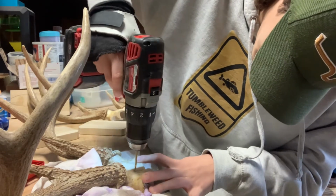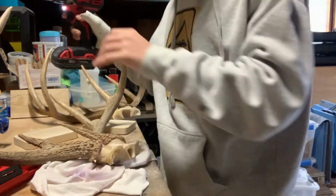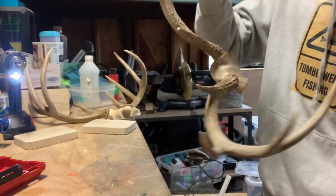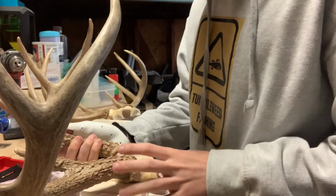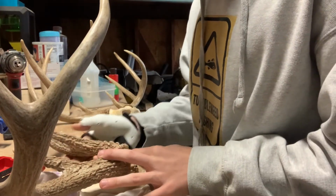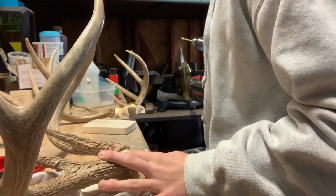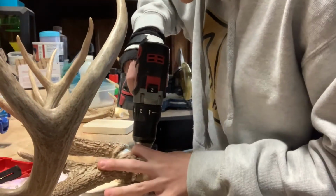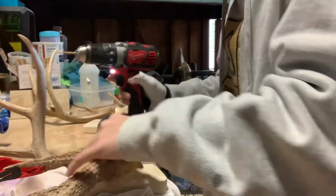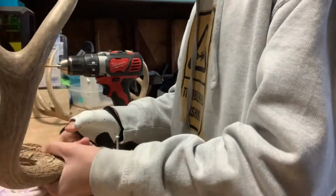All right, time for the next one. That almost went bad. It pulled the shirt. But yeah, that worked. This appears to be even right here. All right, so then we got that on there. All right, let's get putting these screws in here. This might actually work out perfectly. Alright, I'll let y'all know when I have the screws in.